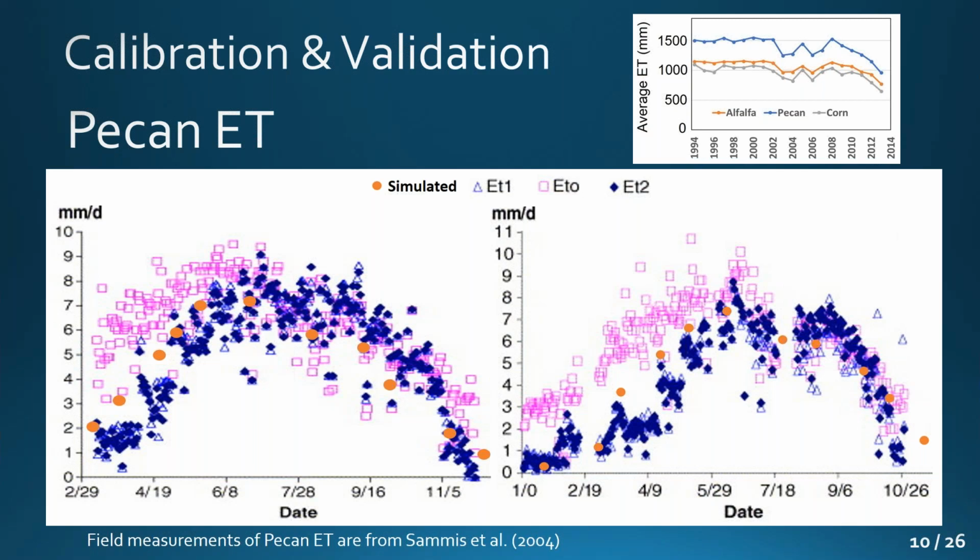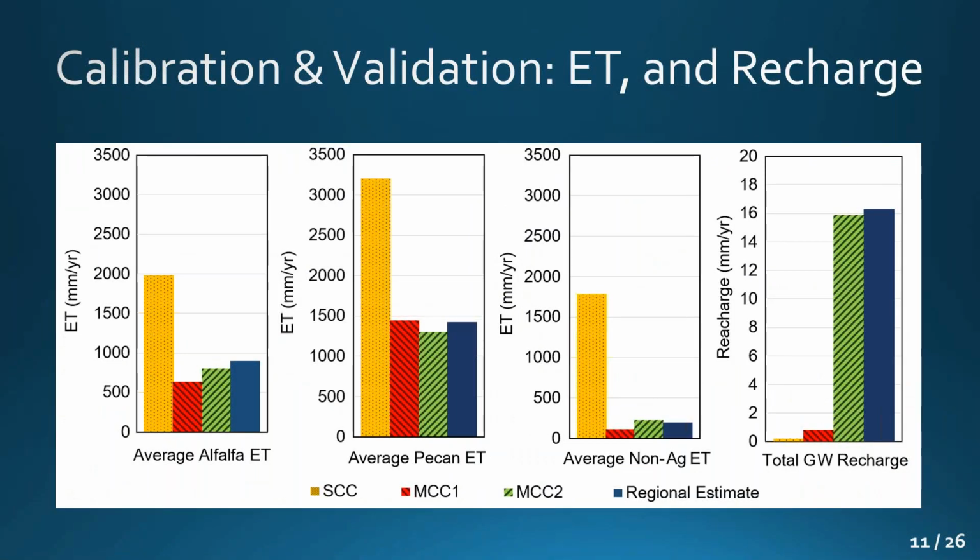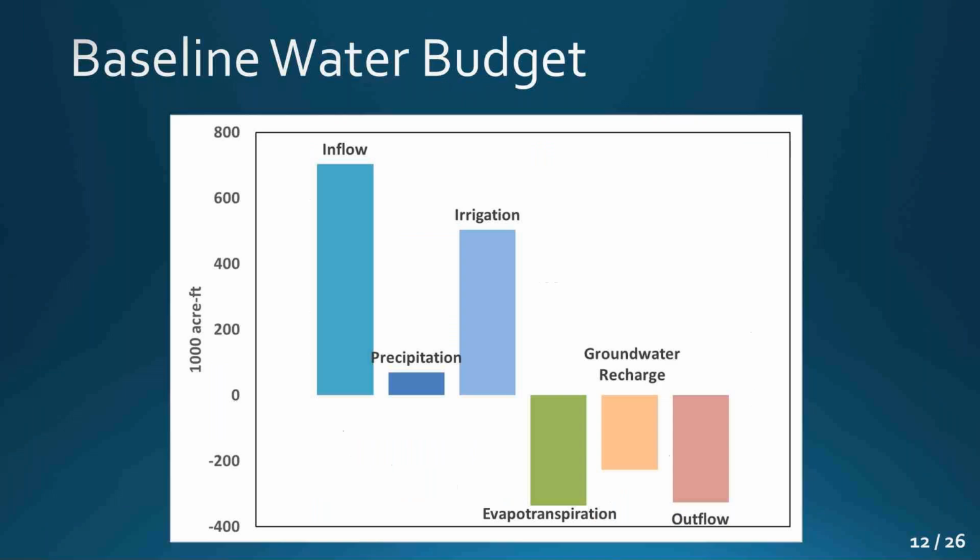Again, it's very hard to have exact matching of the values of ET, but we're in the ballpark, and I think we're doing a pretty good job with that as well. Looking at the evapotranspiration and other crops, we have the alfalfa, we have evapotranspiration in agricultural areas, non-agricultural areas, we have recharge. And again, in applying different calibration methods, especially with multi-component calibration, abbreviated as MCC2 in this chart, we have tried to stay close to estimates of recharge and basically ET in agricultural and non-agricultural areas for different crops in different parts of the basin.